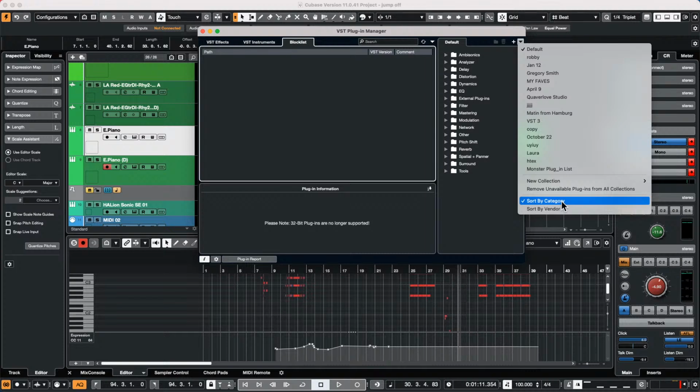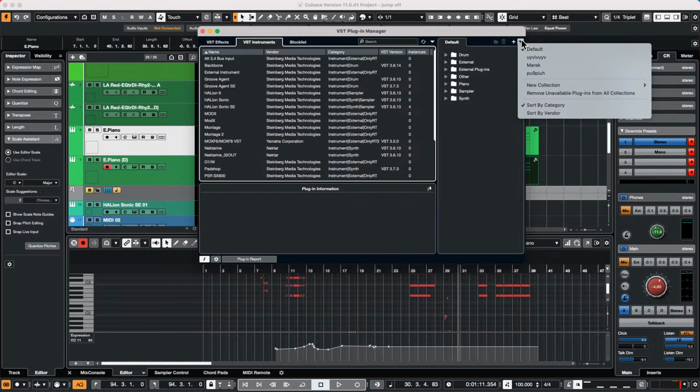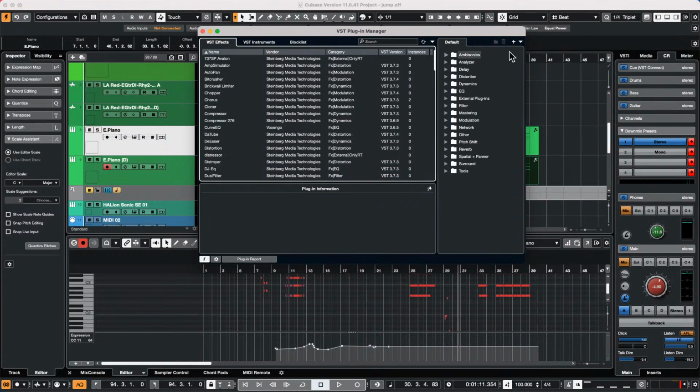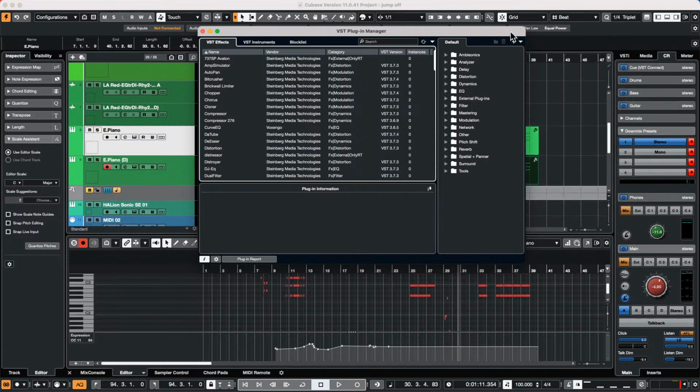setting. And then I think you could have it be independent for instruments and effects. And if you wanted to further tweak that, you could just come over here and create a new collection. So you could copy the current collection and basically create your own folder organization for VST plugins.